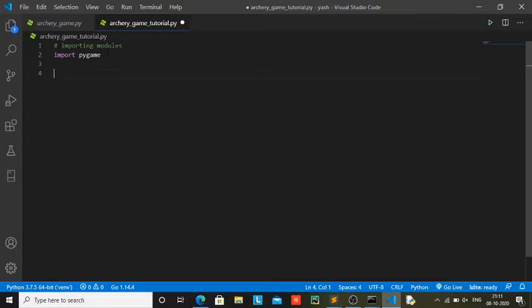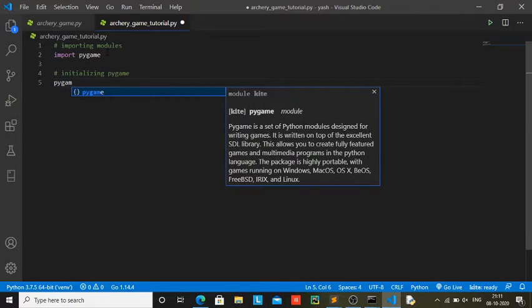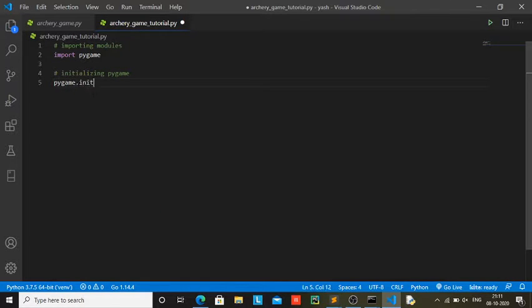It's one of the most important things you need to do. So I'll make a comment: initializing Pygame, and then the command is pygame.init and parentheses.